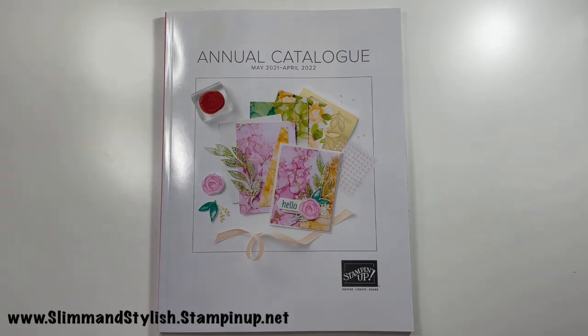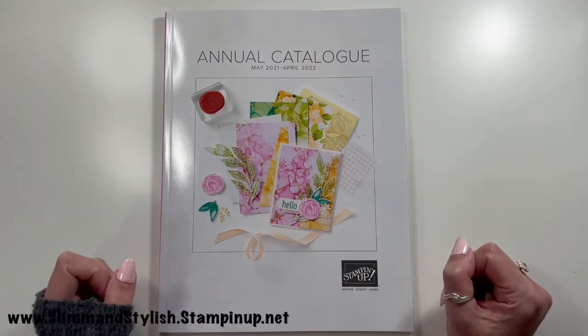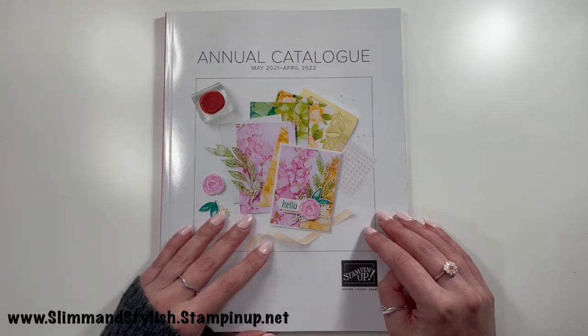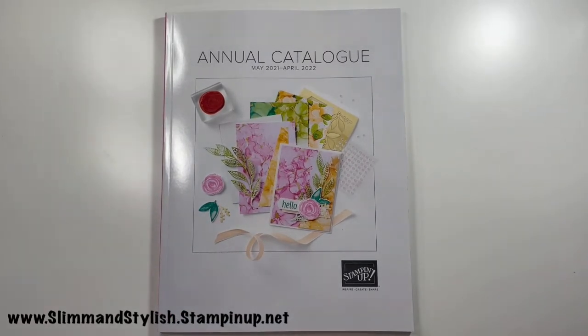There are also some Slim and Stylish exclusive promotions to help you save some pennies if you're shopping through Slim and Stylish. I'm also going to give you the Halsey wish list — I've placed my order but haven't received it yet, so I'll tell you what's on my wish list. Please do comment and let me know what your favorites are, as it's always interesting to see everyone's different opinions.